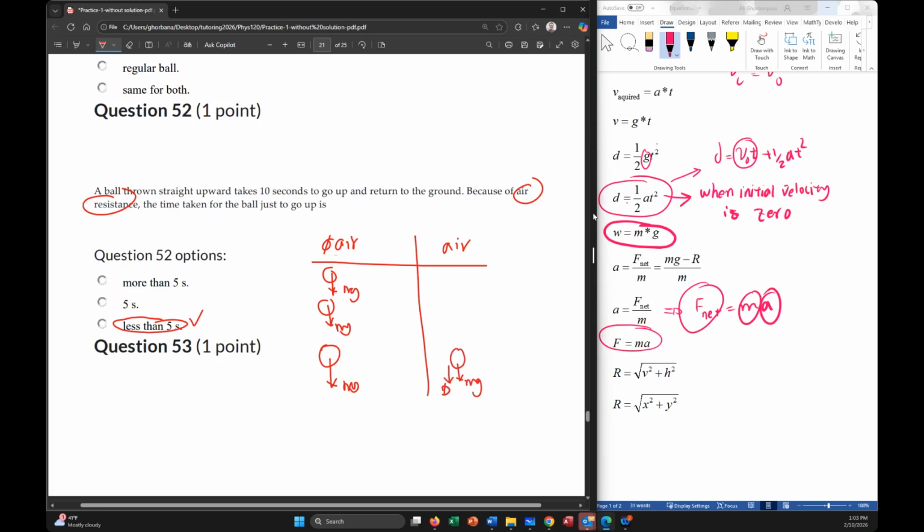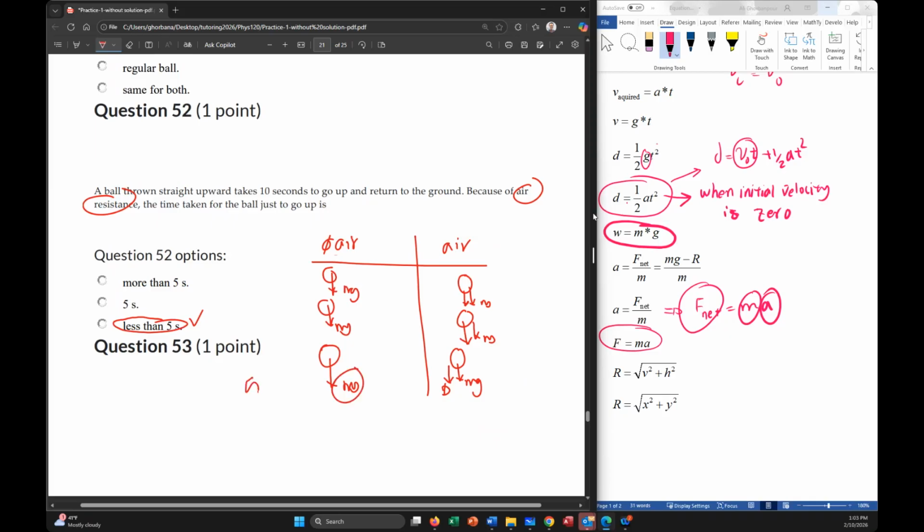We will have a drag force, yes? And this drag force keeps getting smaller, sorry, because the velocity is slowing down, until again it becomes just mg, and then it comes back to the ground. So when it's going up, this is mg and this is mg plus something. So the net force is different, yes? Acceleration is different. That means it takes a different time, smaller or bigger.